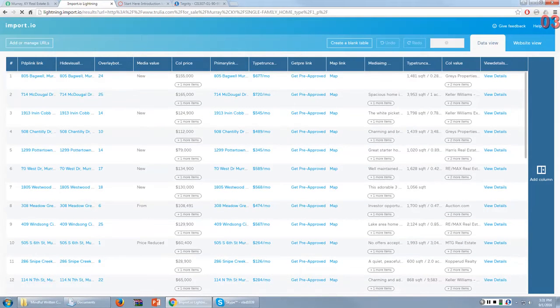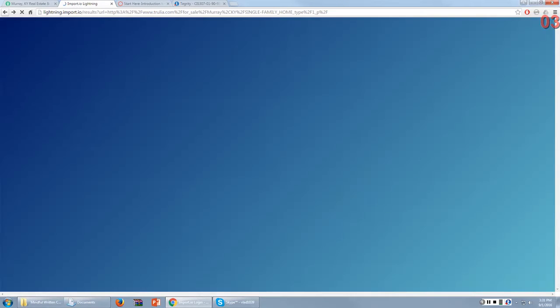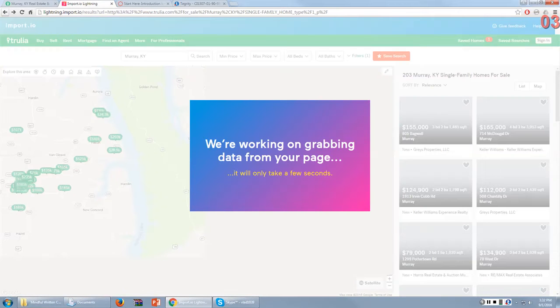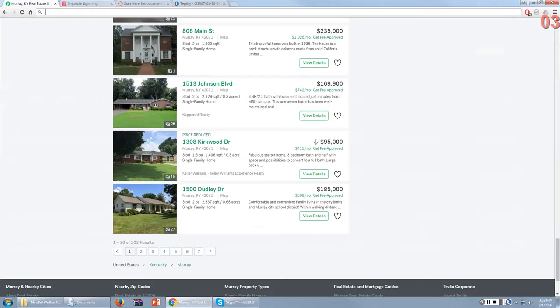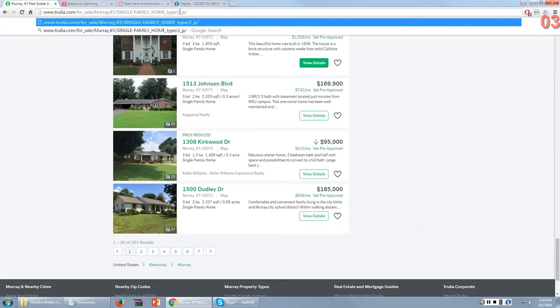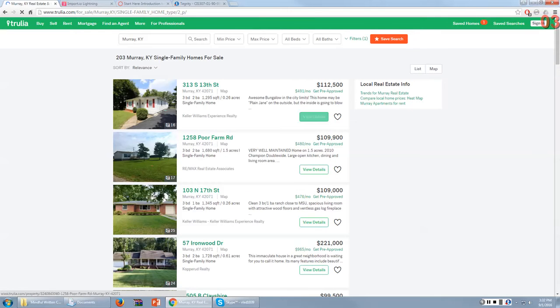So you can download it as a CSV file, comma separated values. You need to register with this website and download this one page. If you want to go to the second page, then the URL has to change, and let's see if it's going to grab the second page. So it's page 2. So you're going here. So yeah, it's a different page right now.